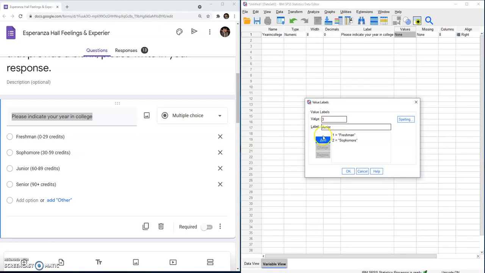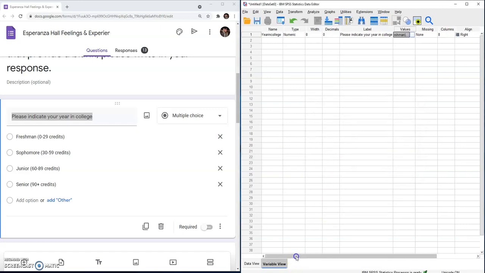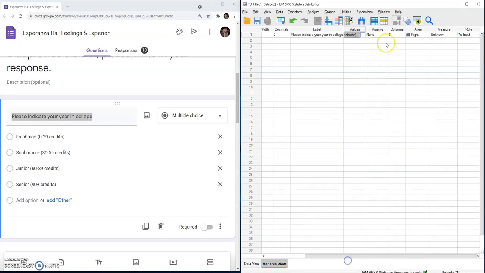And then junior and senior. So those are my value labels. And those will be important when you're going back and putting your data actually in SPSS. You will use these numbers again. So then that is all good.